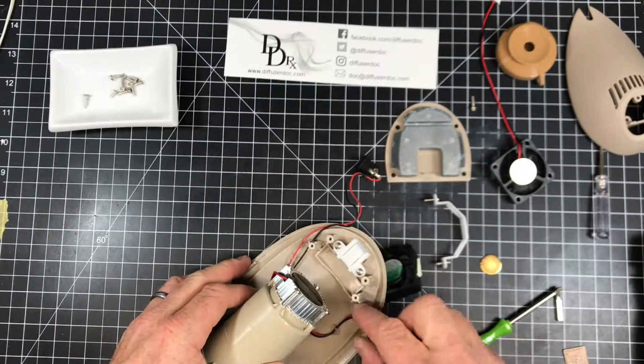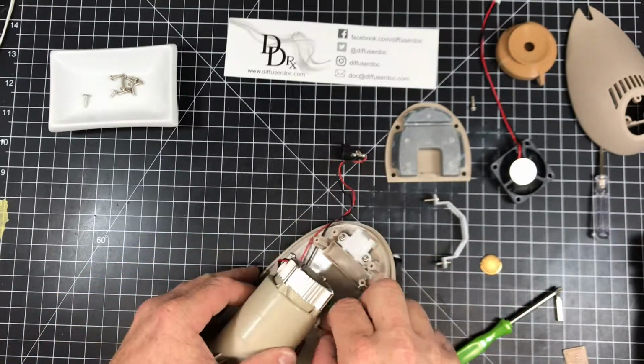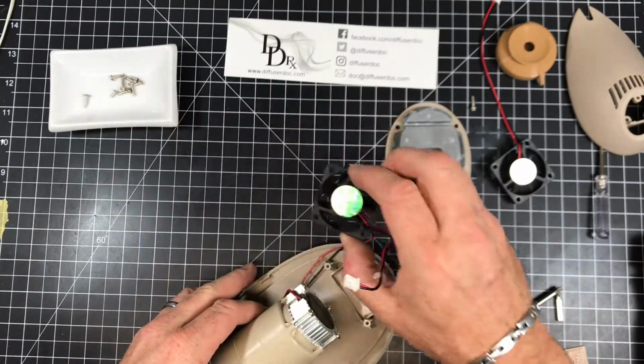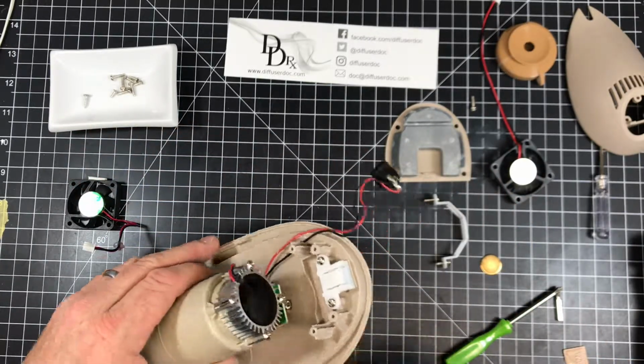And the fan can be removed. There's a little bit of hot glue here and a connector on the side, and just pull, and that'll take the fan out. This fan is perfectly fine. There's nothing wrong with it. I'm just doing this for demonstration, just to show how to replace it.